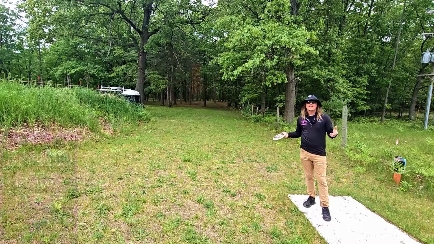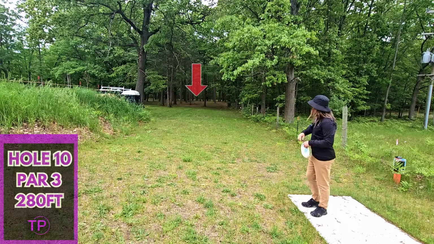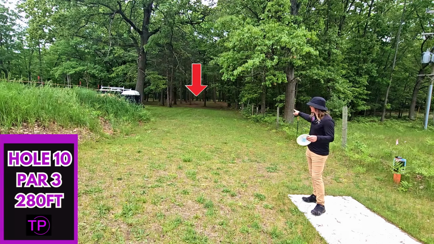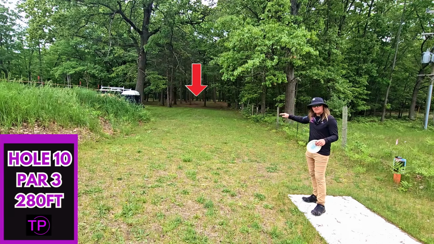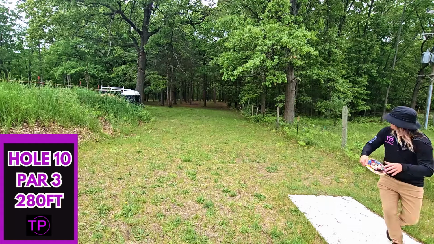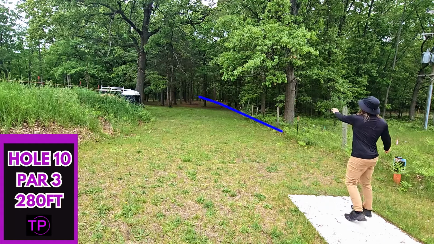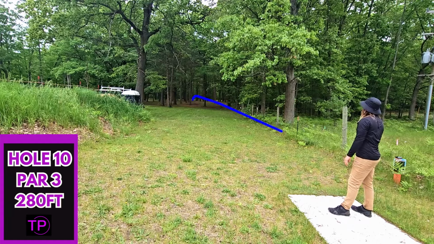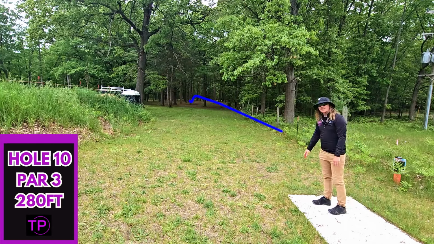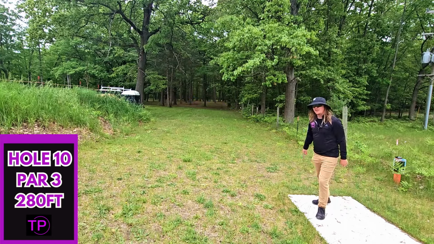Hole 10, 280 feet. You can go with a dead straight kind of flip up shot, or you can hug this right side for more of that left finish. We are gonna full send our Truth up the gut. Slide up there. Really nice shot. That Truth is definitely growing on me.